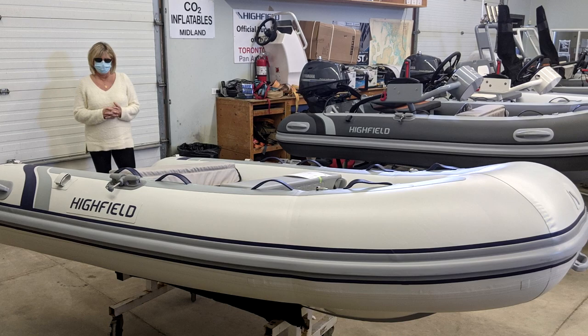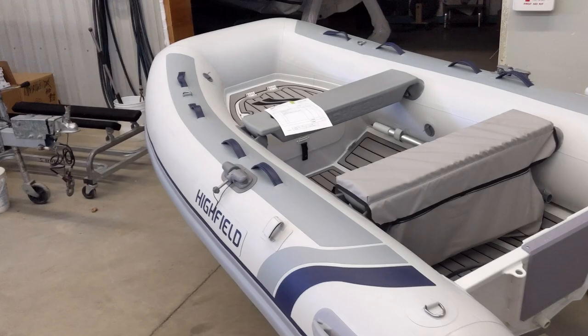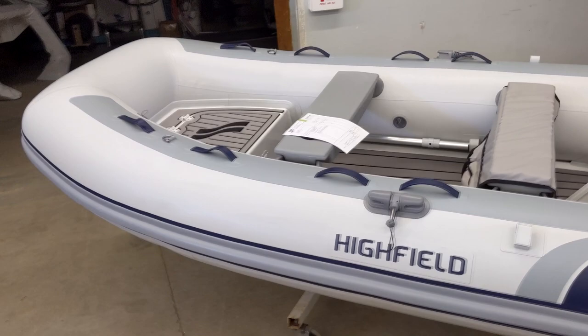And so we want to be able to lift it comfortably onto the boat ourselves, just Anchor Girl and I, without the means of a winch or anything else. And I'll touch on that in just a second as well. The boat is currently sitting where we bought it, at CO2 Inflatables. They are up in Midland, Ontario. It's about an hour and a half away from the marina here.